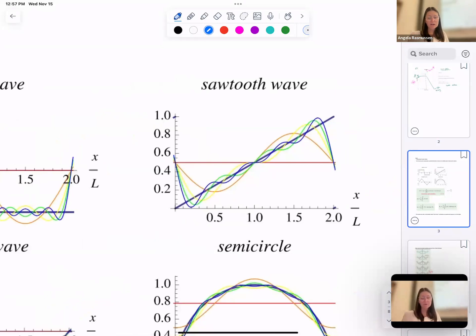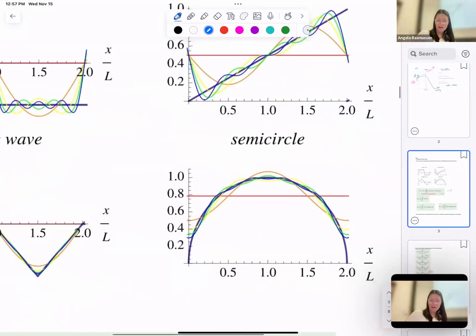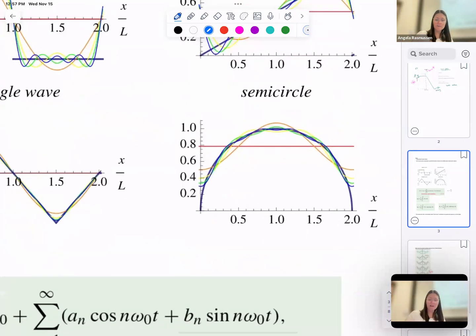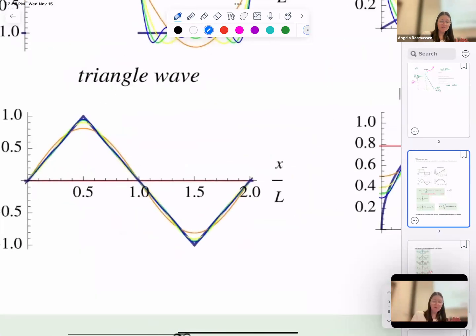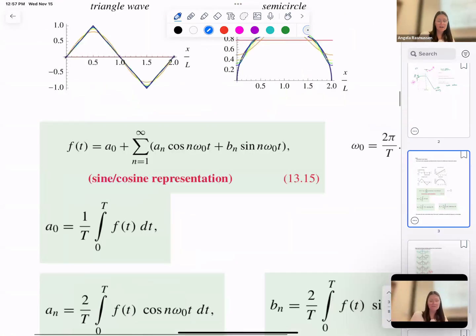Same thing for the sawtooth wave. It's just represented by a whole bunch of sums of these sinusoids. And any kind of signal that has some periodicity to it can be, and there are even some techniques to do it if it doesn't have a period to it. So anyway, they are represented by sums of sinusoids. That is what a Fourier series does. And this is what a Fourier series looks like. It is literally a summation function with a whole bunch of cosines and sines in it.